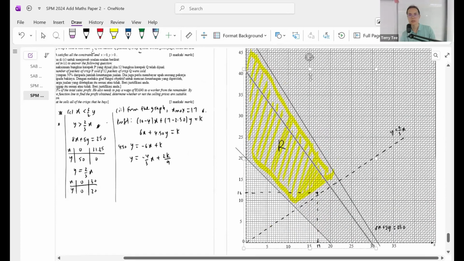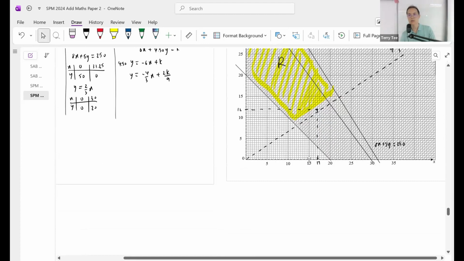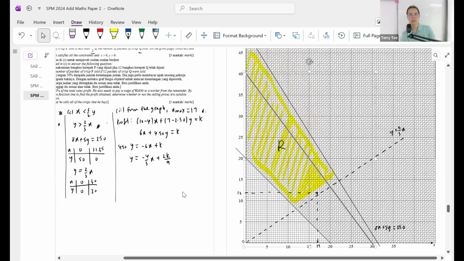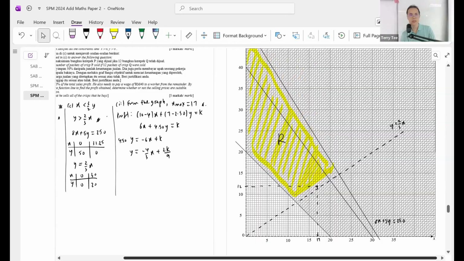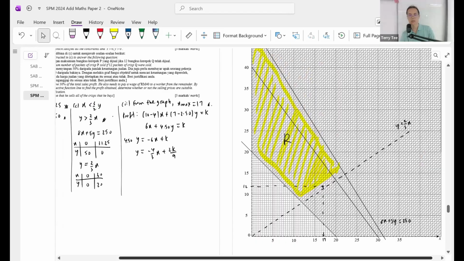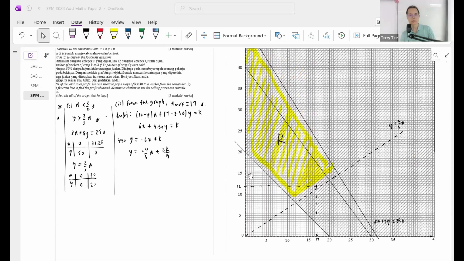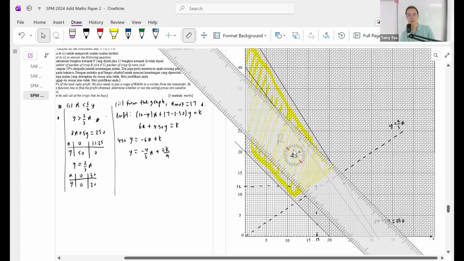So this is 40. Normally, for the objective function, we use a dotted line, but if you want to use a solid line, also okay. Yeah, dotted line normally. So this is the line. So I'm going to take this line. This is my objective function line. I'm going to move it up and down. You want to find the maximum profit, right? So let's find out the point that gives us the maximum profit. So you need to move it up. Which one? Okay, I'm going to use my ruler. Make sure you have the same gradient. Oh, a bit hard to.